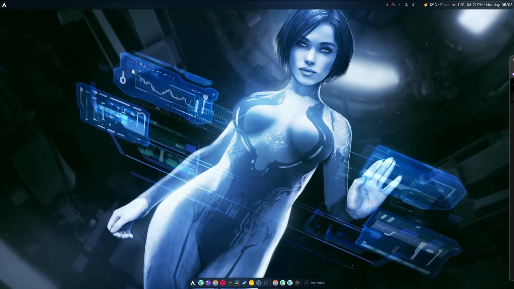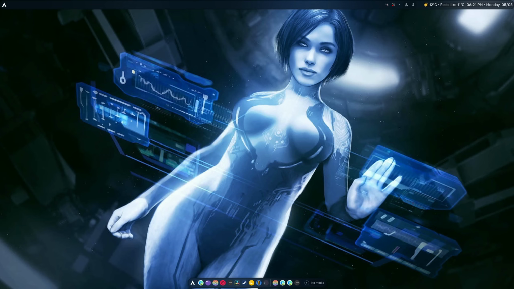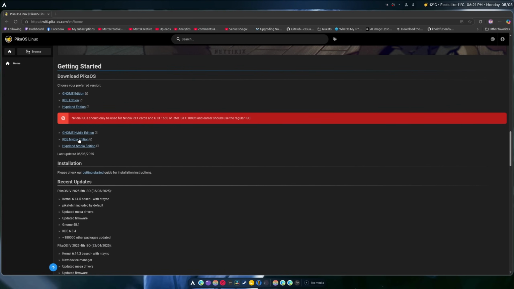Oh, another thing, thanks to a friend of mine, now that I open this, you can see that the colors actually do fully change according to the background, which is nice. So let's find the download button. Since I am using the 9070 XT to record and I will be using it to game, we're going to be grabbing the GNOME edition. And they have pretty fast download servers for their ISOs, which is really nice.